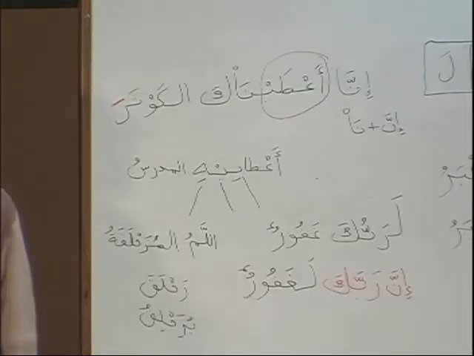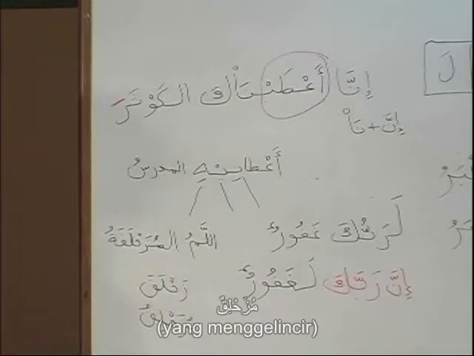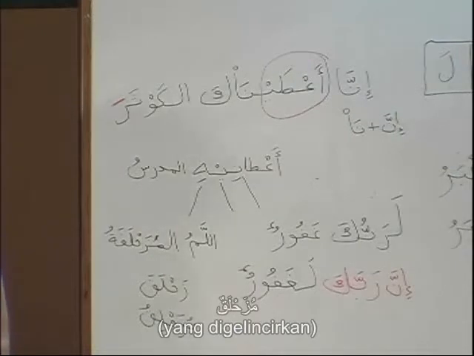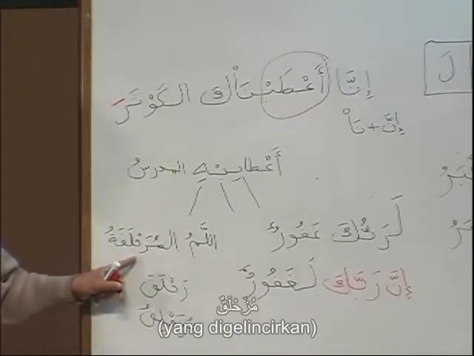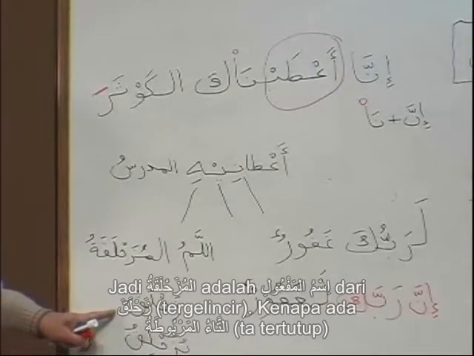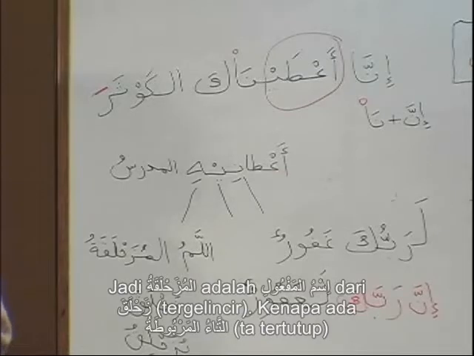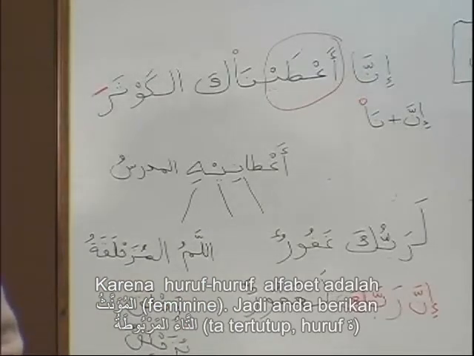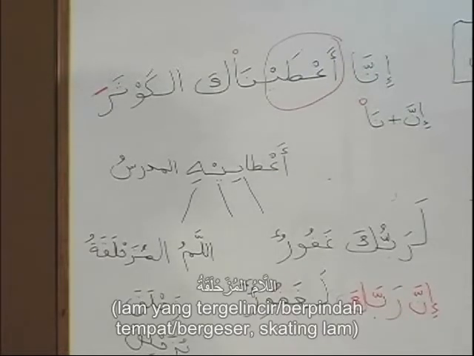Yuzahliqu. Fine. Make it ism fa'il: muzahliqun. Make it ism maf'ul: muzahlaqun. So what is this? Ism maf'ul from zahlaqa. Why did you give ta marbuta? Because the letters of the alphabet are all muannath. The letters of the alphabet are all muannath. So you gave ta marbuta: lam al-muzahlaqa. Are you with me?